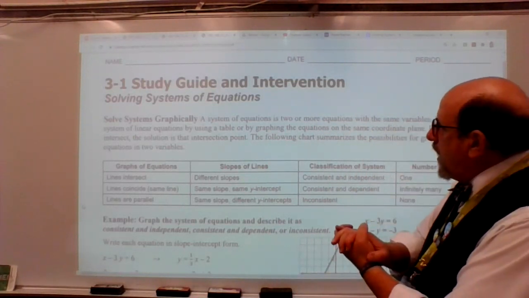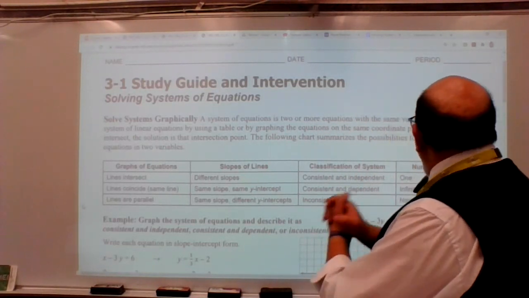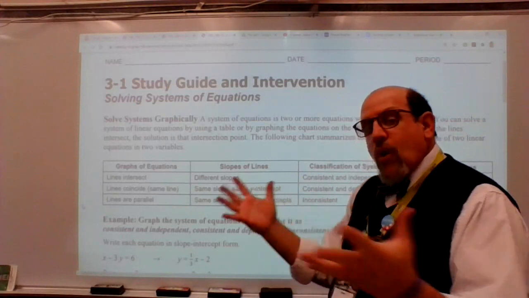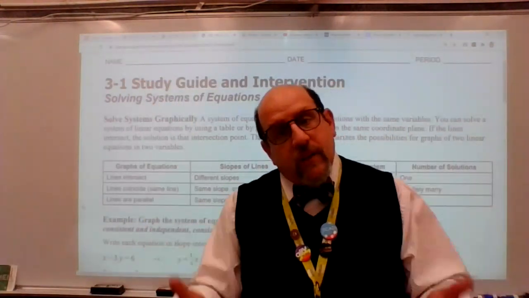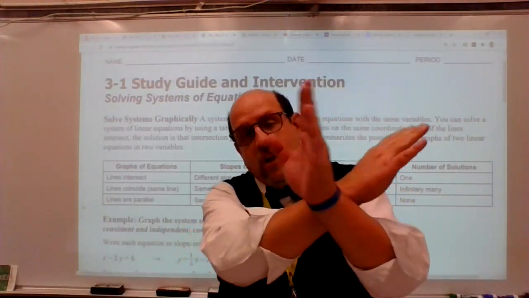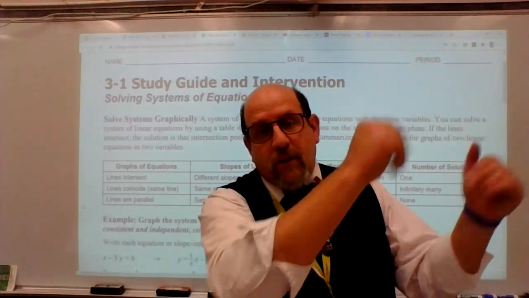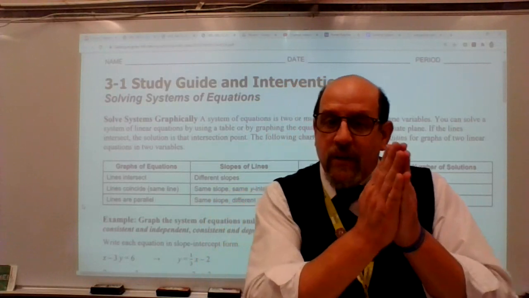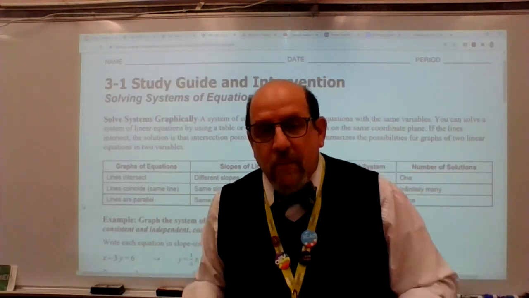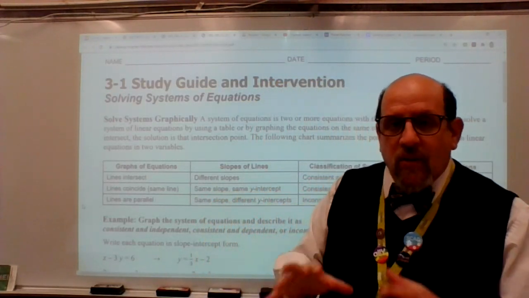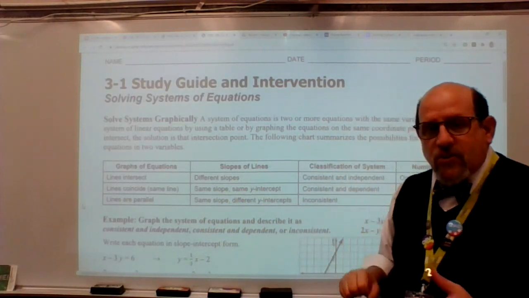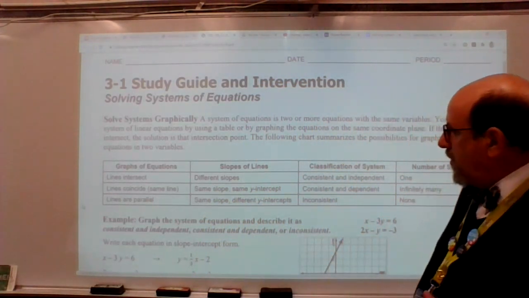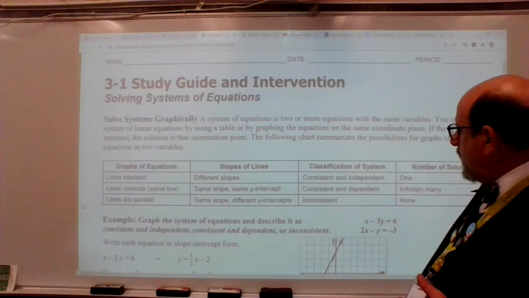You can do it a couple of ways. You can solve a system by graphing it, like creating a table and graphing the equations and seeing where they intersect, or if they're parallel, or if they're the exact same line, if you solve it and the inputs and outputs are exactly the same. And they all have different names, and I'm going to show you these names shortly. There they are. Okay.